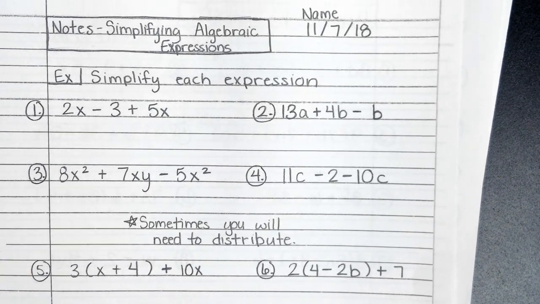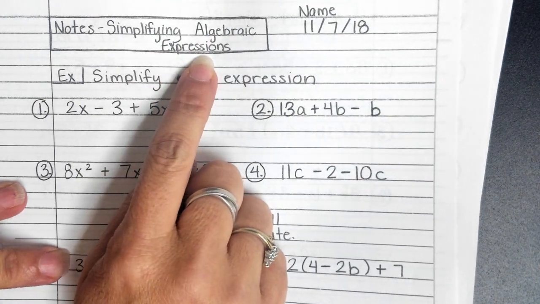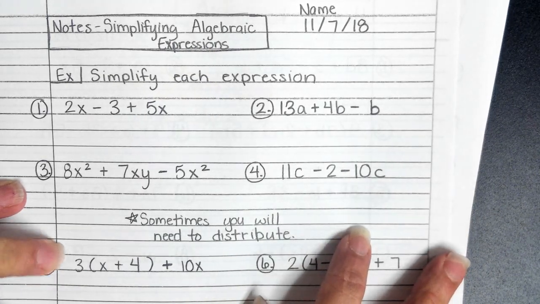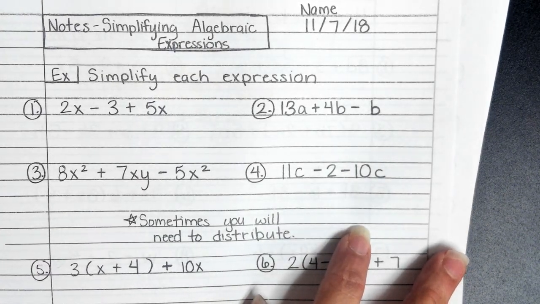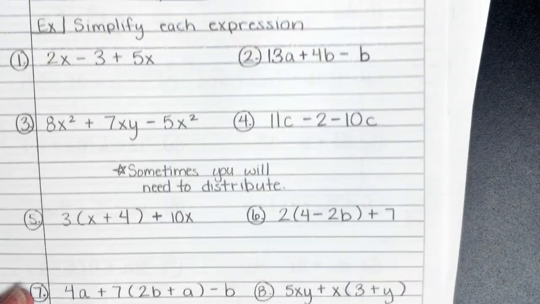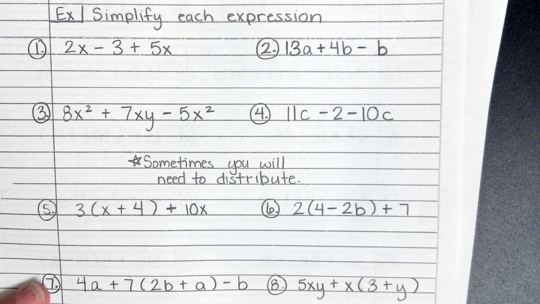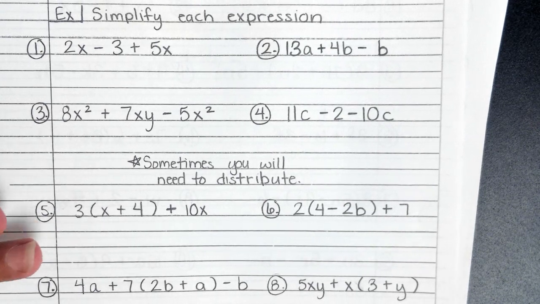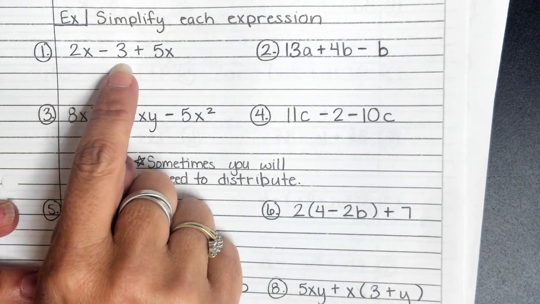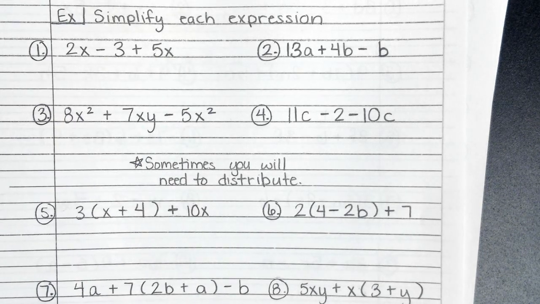So, today's notes, the actual lesson is simplifying algebraic expressions. So once again, like I said, we're not trying to solve them, we're just cleaning them up, okay? Simplifying. Now, with each class, I have gone through the front of this sheet. So yours should look exactly like mine. Here we go. So we're looking at this math problem. 2x minus 3 plus 5x. We got to figure out what can be combined.